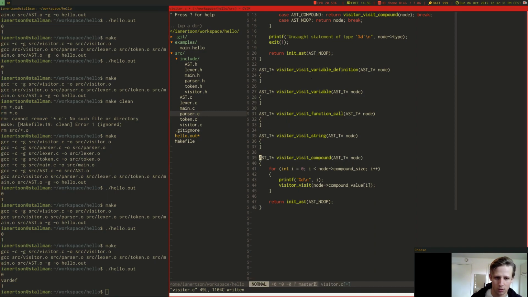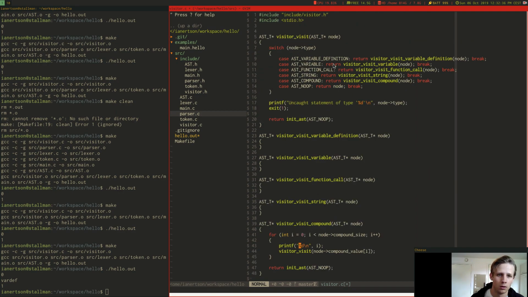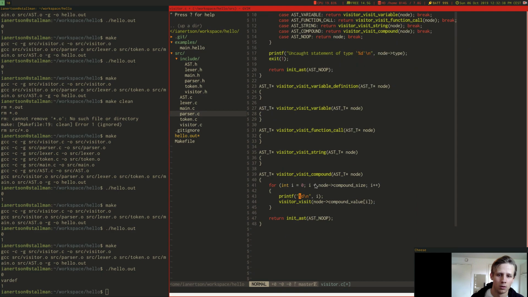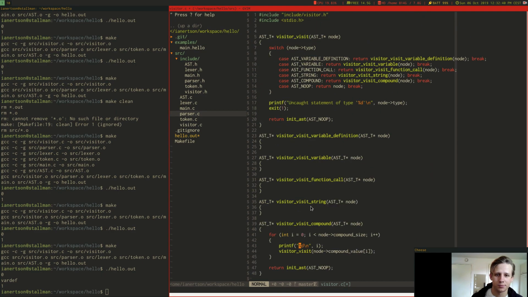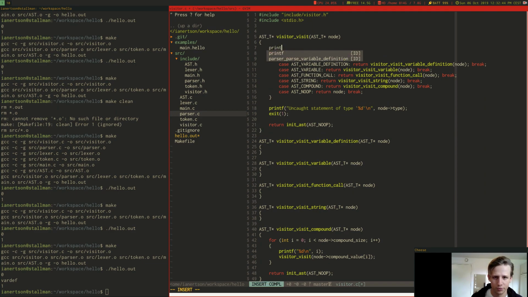So let's print all the node types that we're visiting actually. So printf node type.